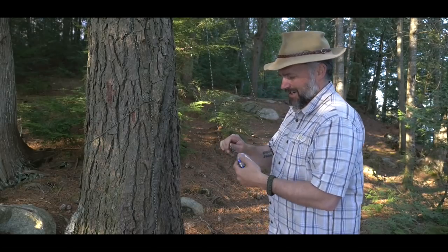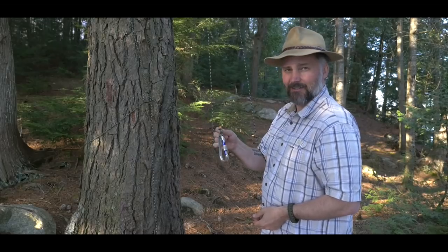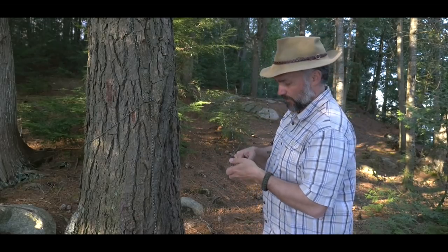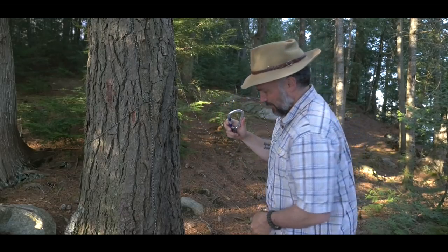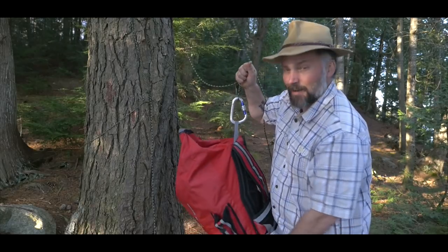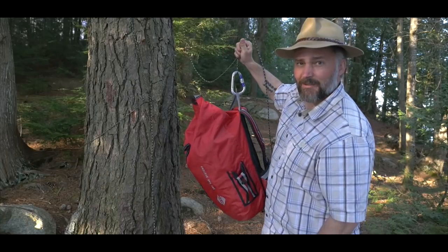The next step is that I just tied a simple loop knot at the end of one end of the paracord. This is the end that feeds up and through the pulley. And I've attached my carabiner, and now I'm going to attach this dry bag backpack onto it. Okay, so this is my food bag.